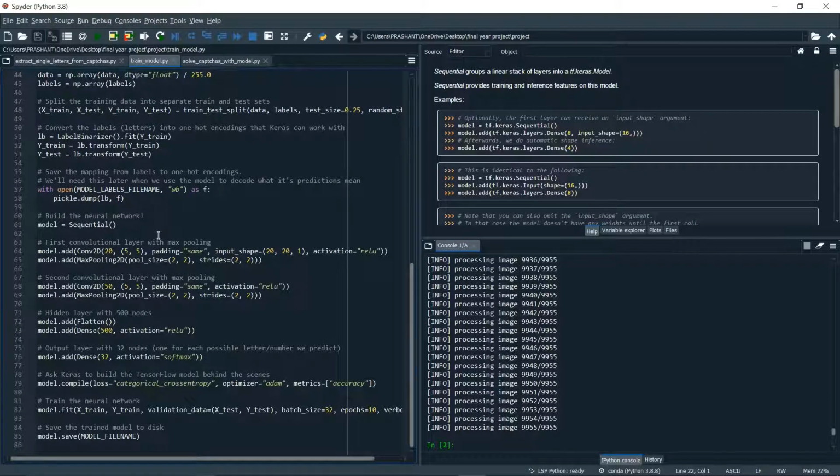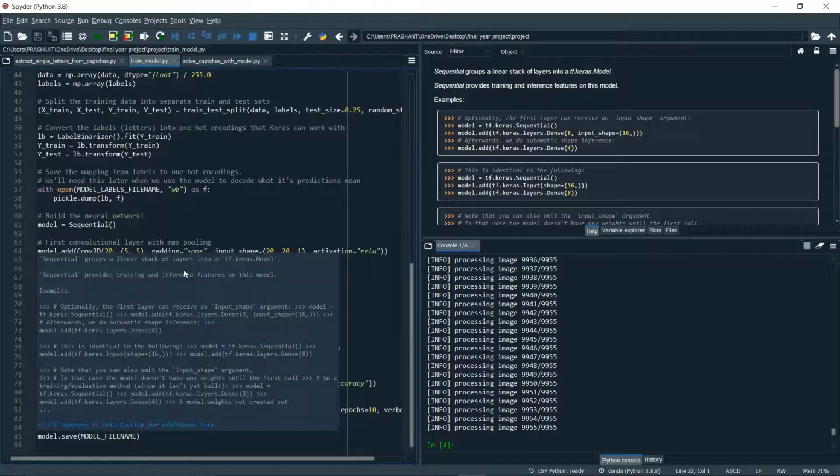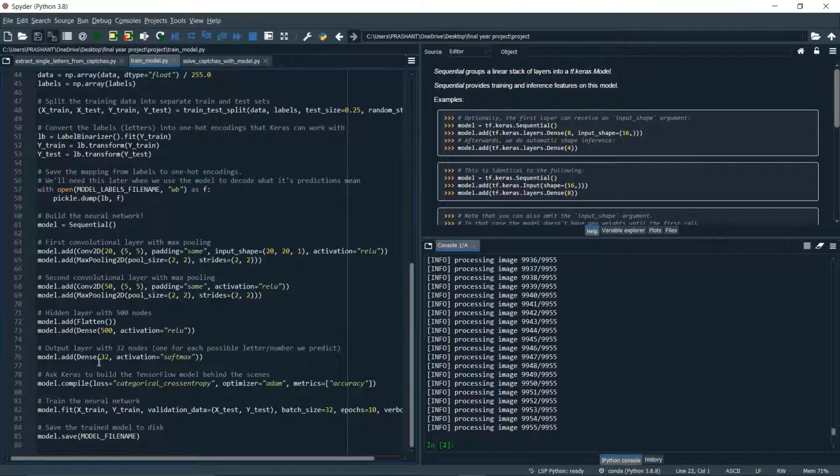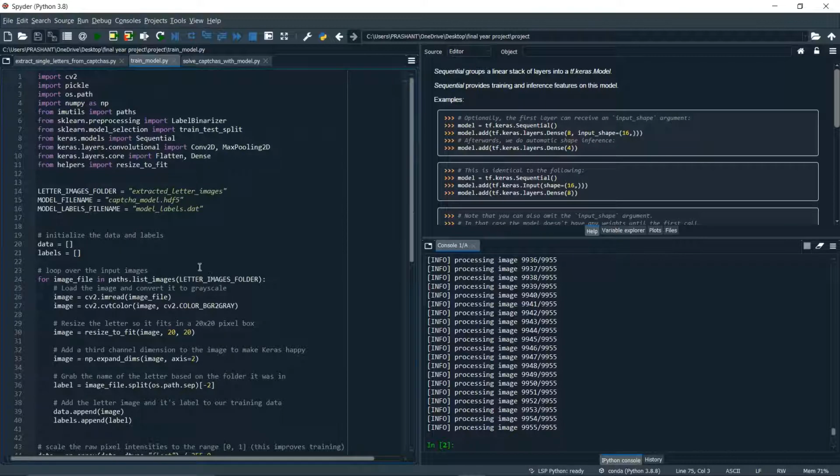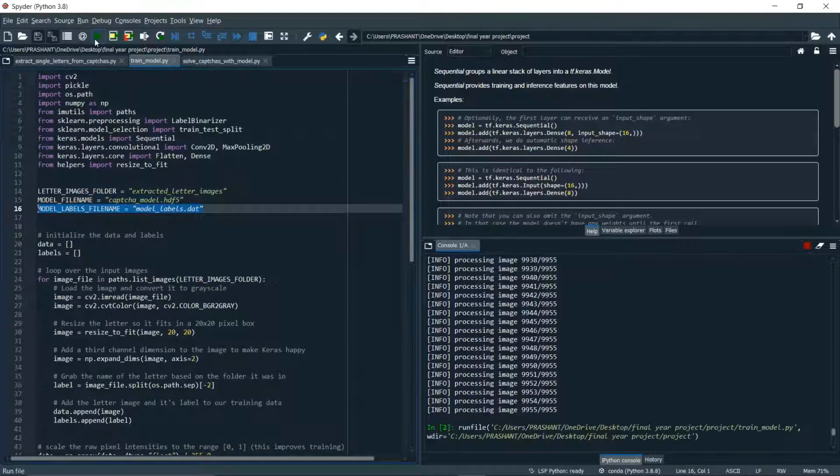This is our first convolutional network, then the second convolutional network, then a hidden layer with 500 nodes, and then the last is the output layer. After doing this, we will have these two files created, the hdf5 and .dat files, which will help in solving the CAPTCHAs. Let's run the file.